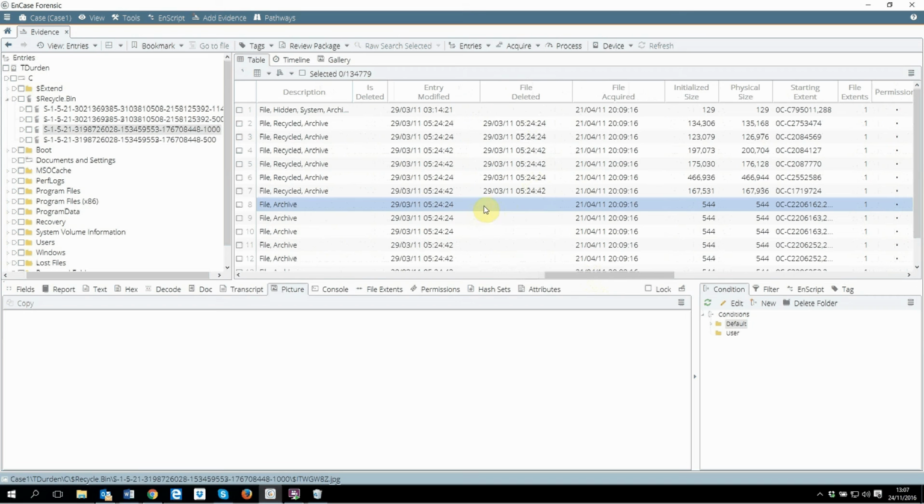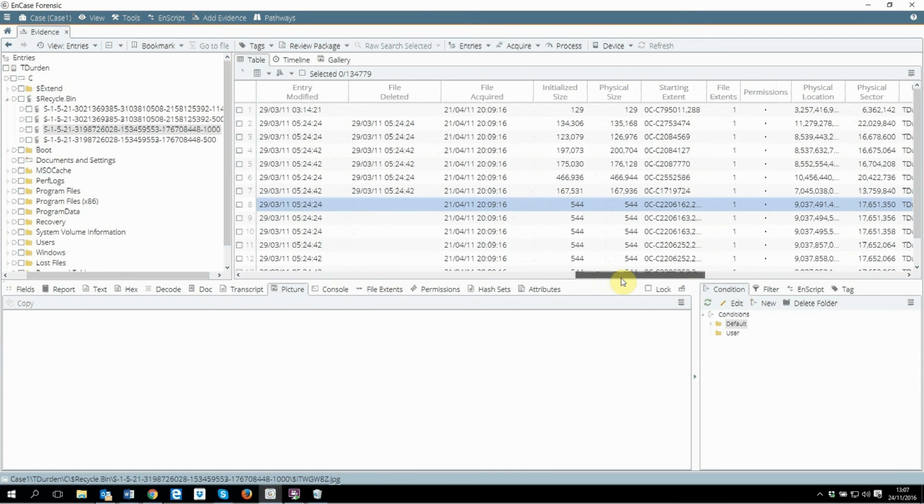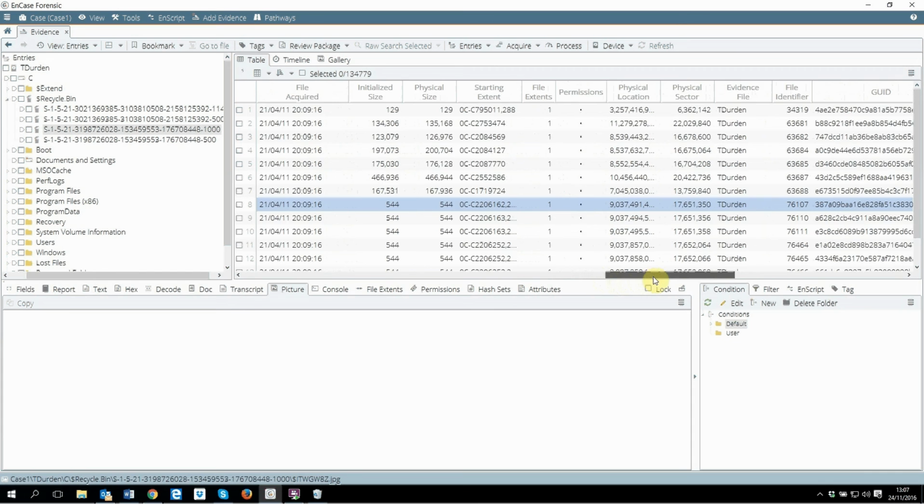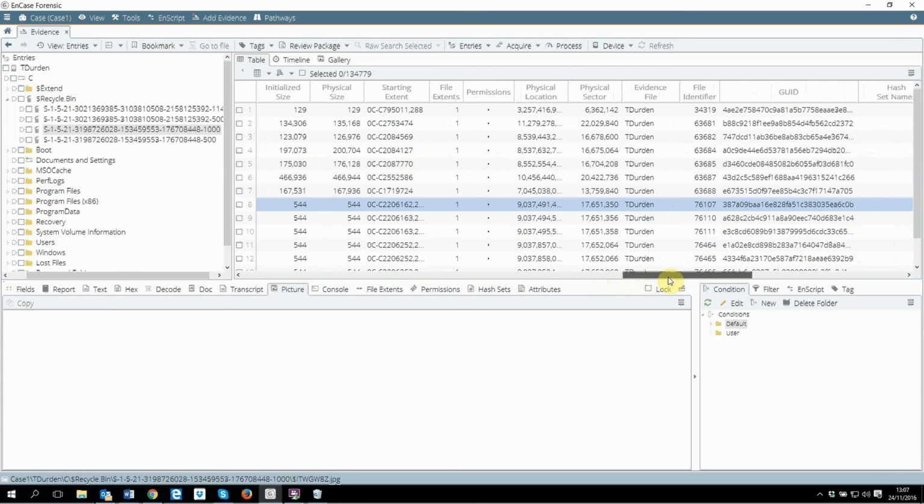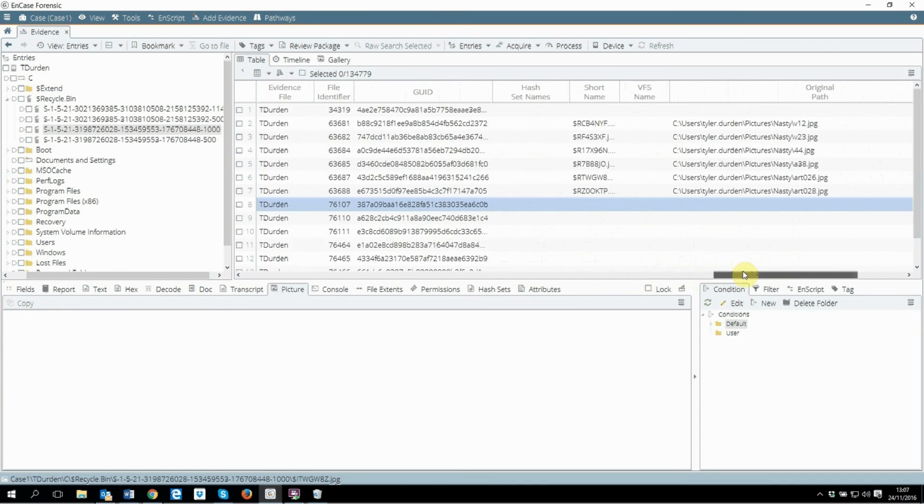Actually, I'm showing you a $I file. This file has been created as you have deleted one of those files. So let me take you to the end, then we can show you something. Let me see the physical sector, where this file is stored physically, which is very important.